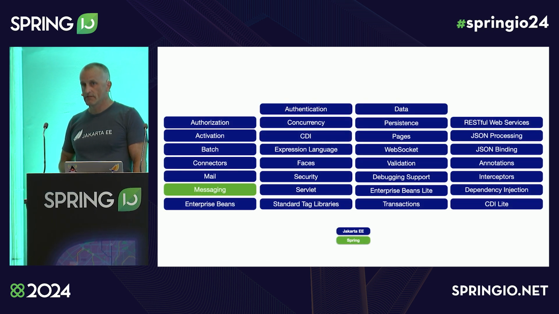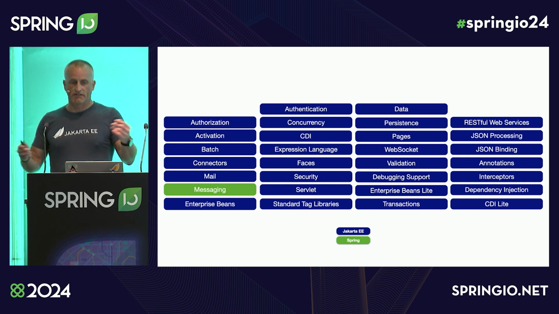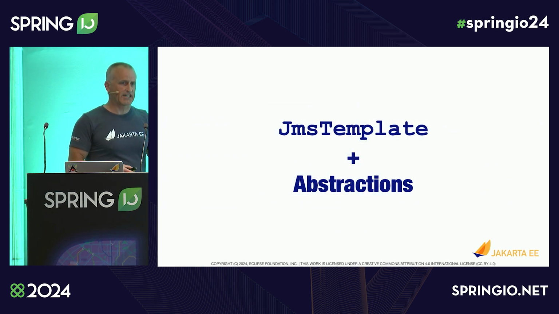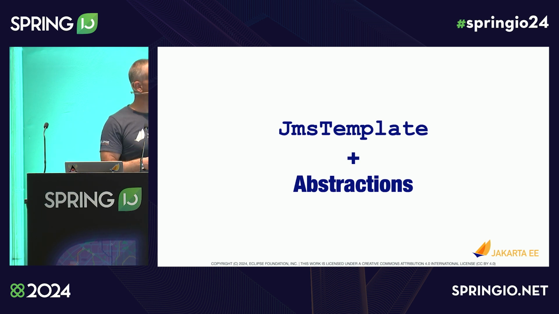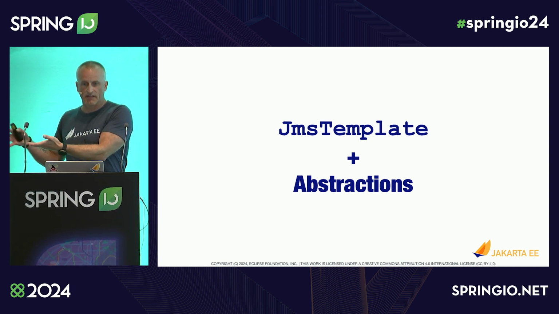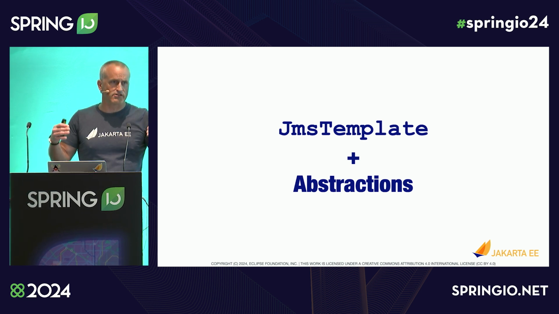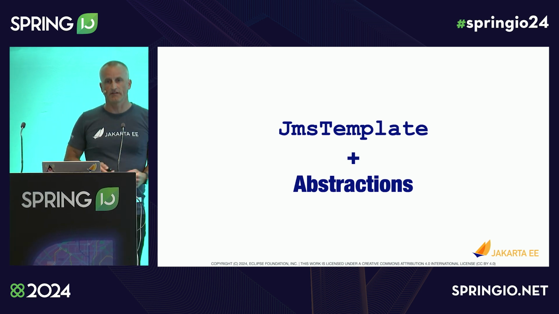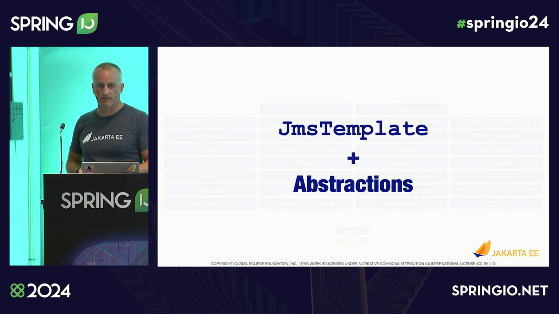Messaging. So Jakarta Messaging is formerly known as JMS, and Spring kind of abstracts away from whatever underlying mechanisms you're using, but you have this JMS template, and that will pull in whatever implementation of Jakarta Messaging or JMS is under there. It's abstracted away so you as a developer don't see it, but your runtime will. So you have kind of a runtime dependency there on messaging.